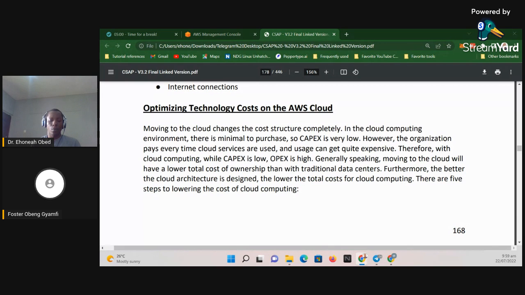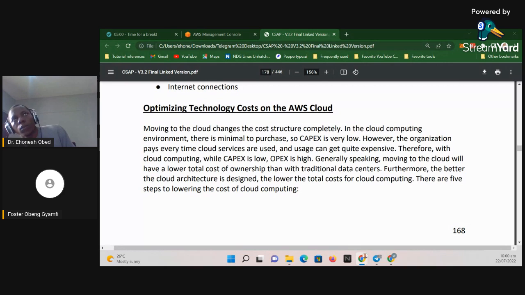However, when you move to the cloud, you realize that since we are renting, they have their servers, they have their infrastructure, they have serverless things that we can use. So what happens is we are renting. Initially, we are not going to pay any higher cost. So the CapEx is very low when you are moving to the cloud. And then the operating expenses is very high when you go to the cloud.